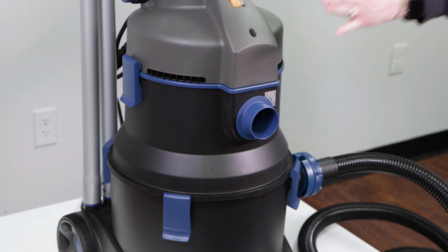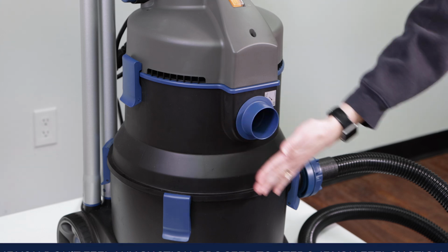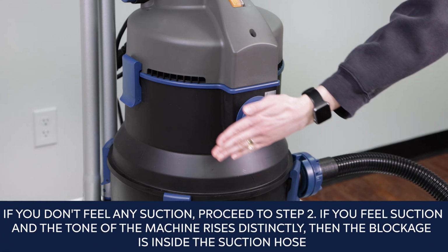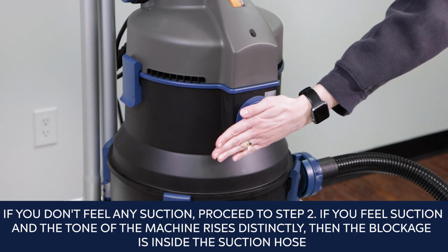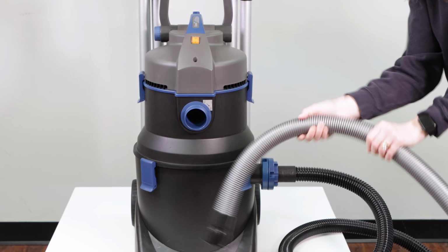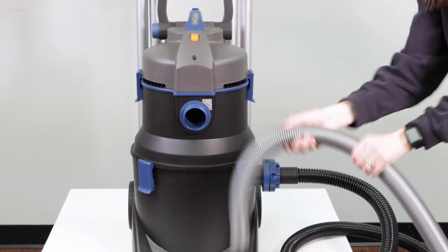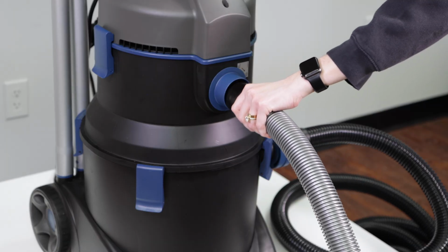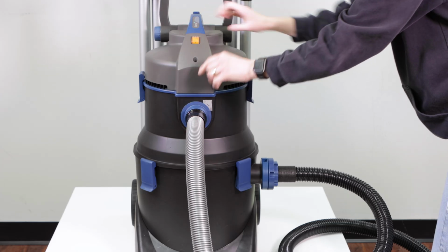Place the palm of your hand over the inlet. If you don't feel any suction, proceed to step 2. If you feel suction and the tone of the machine rises distinctly, then the blockage is inside the suction hose. Shake the tubing vigorously or flush it with a garden hose to loosen and remove the blockage. Replace the suction hose on the PondoVac and resume cleaning.